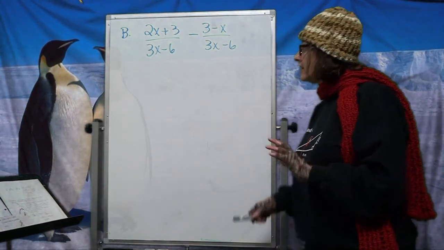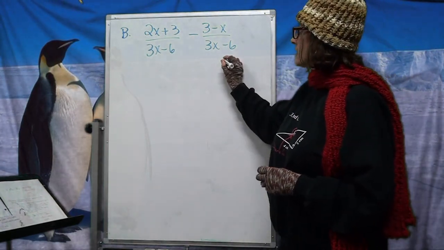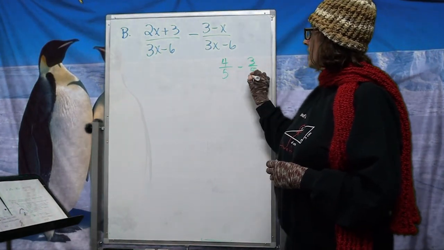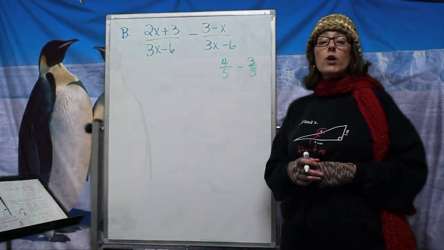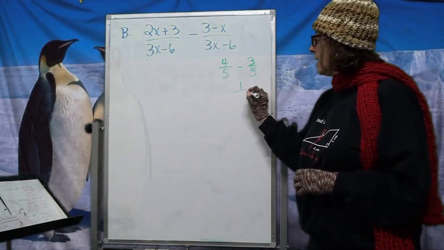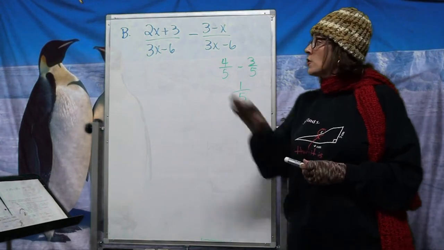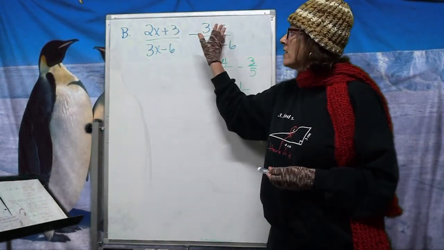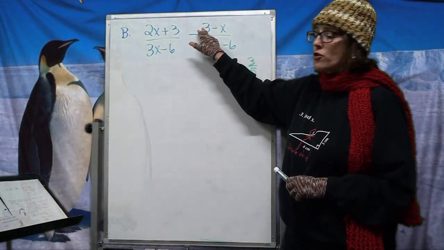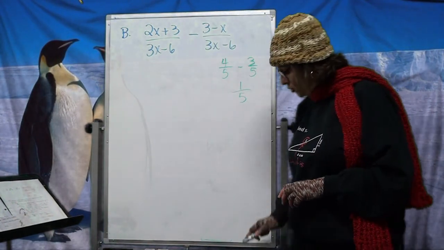But recall that, let's say we had a couple of basic fractions, like 4/5 minus 3/5, and we have that common denominator. Recall what we do is we subtract the numerators. We say 4 minus 3 will give me a 1, and keep that denominator. So that's the idea here. I'm going to subtract these numerators. I just have to be very careful because I'm not just subtracting a 3, I'm subtracting the entire numerator.